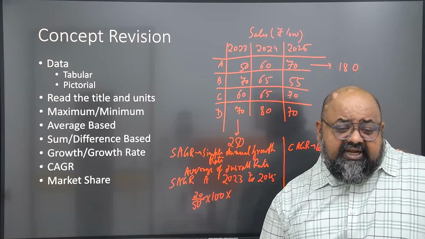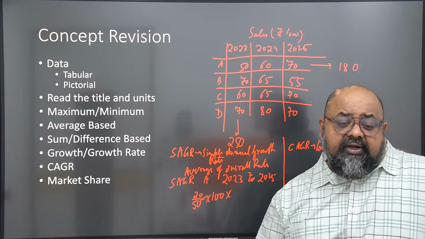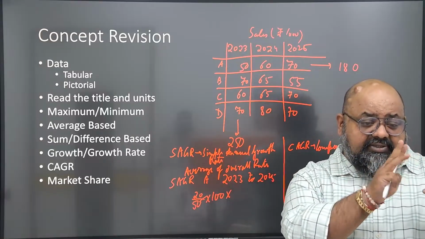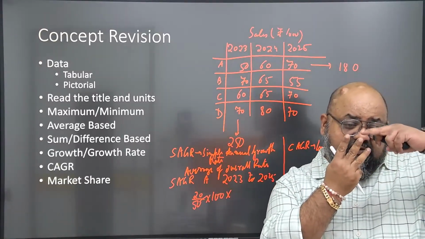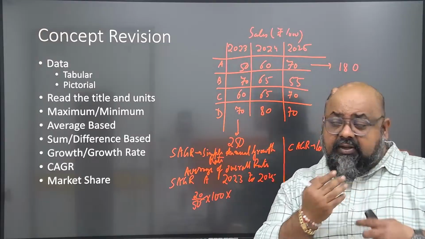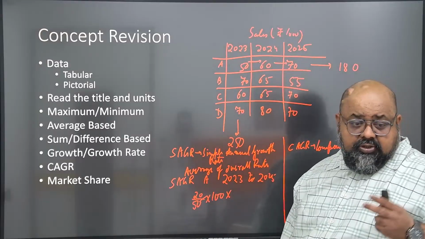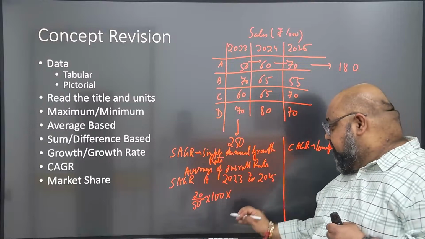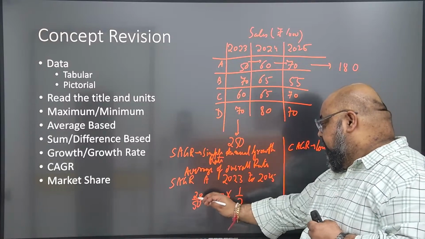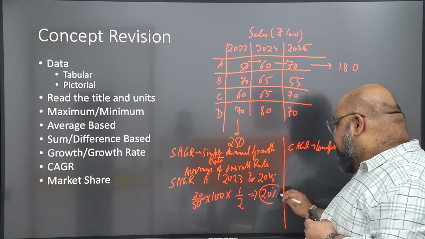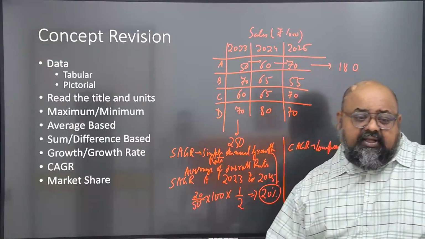There are 3 years that we are talking about, but you have to understand the change happens twice. If there are 3 time periods, तो चेंज फर्स्ट से सेकंड में होगा, फिर सेकंड से थर्ड में. चेंज तो 2 बार ही हुआ ना यार. तो यहाँ पे एक रेट इधर लगेगा, फिर दूसरा रेट इधर लगेगा. So the change that happens is only 2 times and divide by 2. तो ये आएगा 40%, 40 by 2 is 20%. इसका मतलब एनुअल ग्रोथ रेट जो है वो 20% का था.